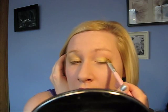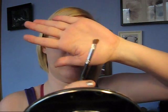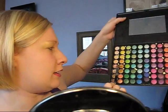And then just going over it again. And up here, I can go back and forth because I didn't put any of the cream shadow up there. So you can use a crease brush like this if you want. I really like to use a brush like this to do a more precise line. Oh, hold on, my cat. Here's its toy. So I really like to use a brush like this when I do a more precise crease. And I'm going to be using this bronze right here.